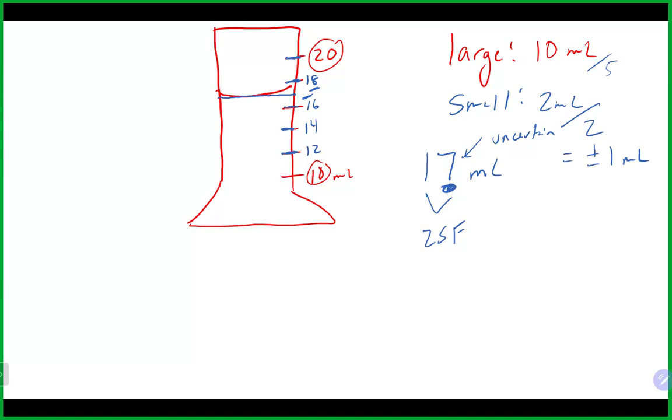So if you're unsure about whether to go to 1 decimal place, 2 decimal places, or however many decimal places, but you are sure that you know what the small markings represent, all you need to do is take the smallest marking divided by 2. And like I said, they typically want you, in lab, when you take measurements, to include that. You would write something like 17 milliliters plus or minus 1 milliliter. Any questions on that?